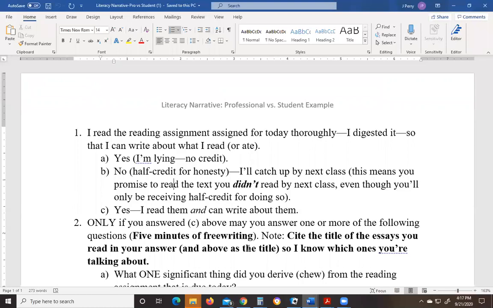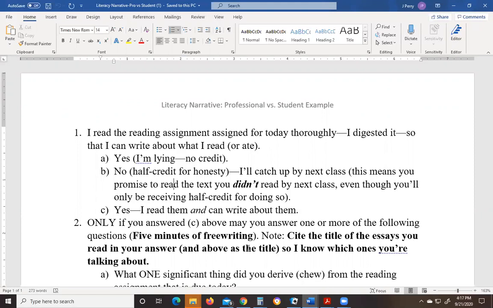So what I consider reading thoroughly is reading through the document, maybe making some annotation notes, looking through the pictures and the captions that are underneath it, and if there are any marginal notes that the author has made or any writing prompts, I consider doing them or at least reading through them. And that's what I consider reading thoroughly.